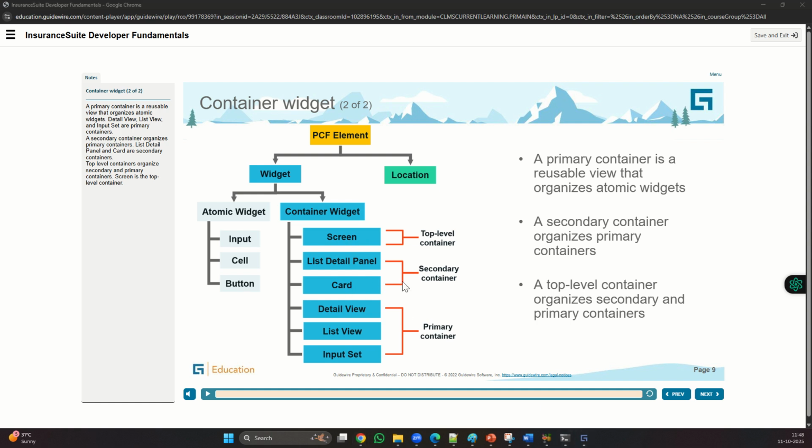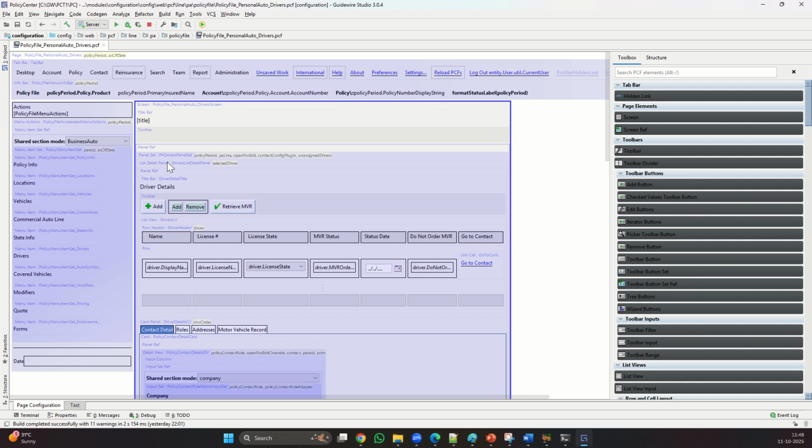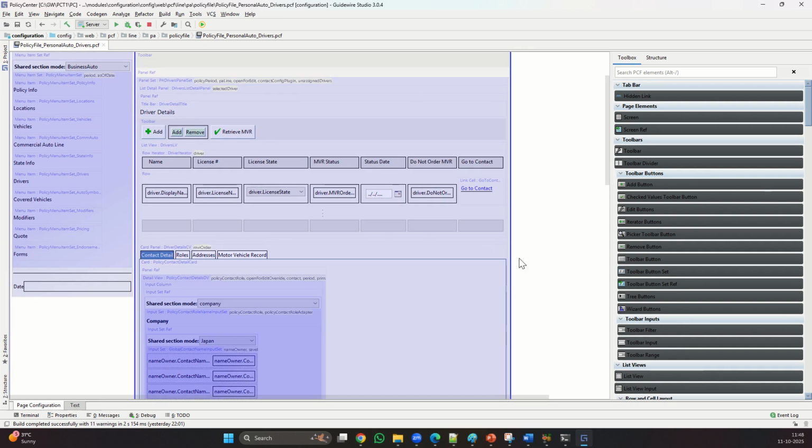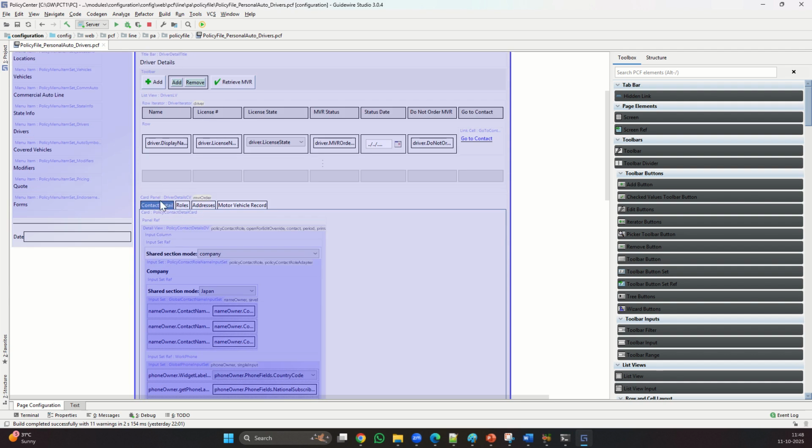Let's come to the screen. Inside the screen, you have a card view. Coming to the bottom, this is the entire screen, the dark blue highlighted one. Inside this, you have a card panel, right? Inside the card panel, you have a detail view, which is the primary container widget.